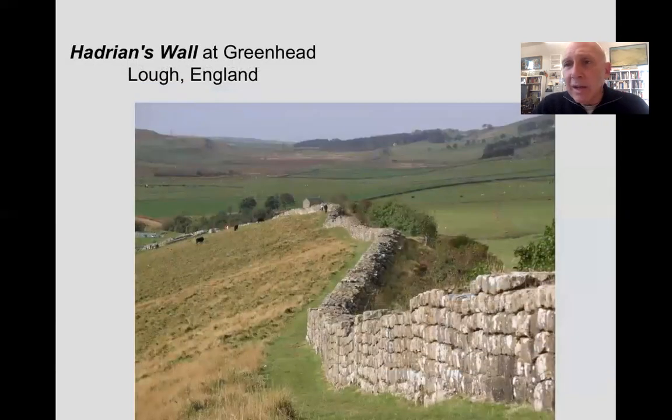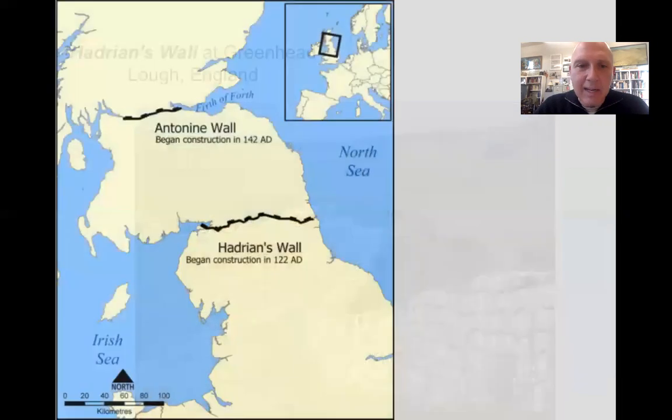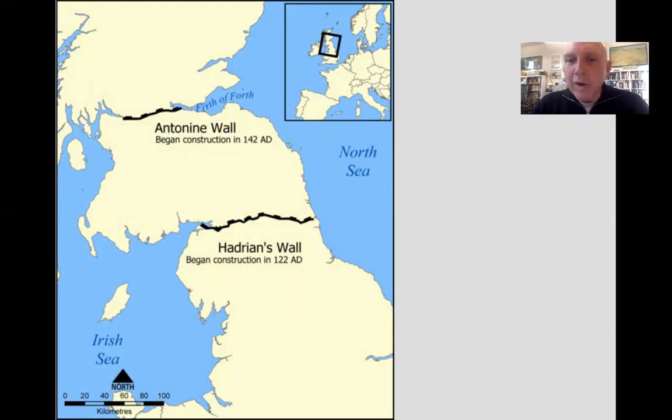And then, of course, among the most famous Hadrianic monuments is Hadrian's Wall. And here is just a small section of it that courses across the British Isles, in England and in Scotland. And here we see Hadrian's Wall that was begun in the year 122 and continued to be built for the rest of the emperor's life. There's another Roman wall built by a later emperor in 142. This is known as the Antonine Wall. That one is less well known than Hadrian's Wall.